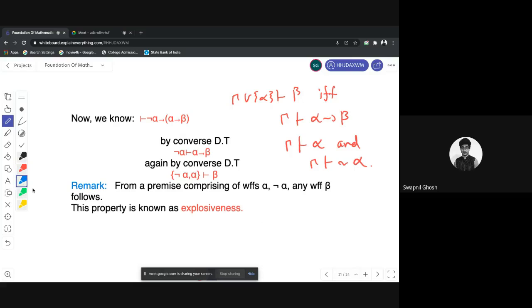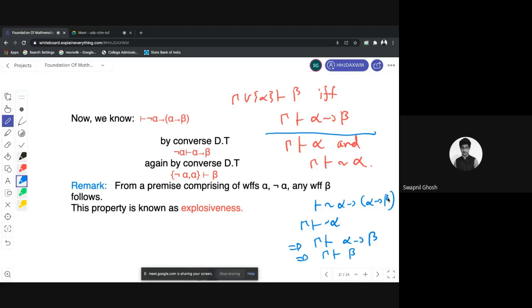So what happens if this happens? Remember the Russell paradox: the set theory or logical axioms imply that x is ordinary and also imply that x is extraordinary. What will happen in this case is that because this is a theorem, and we know that tau implies alpha and not of alpha, applying modus ponens from these two, we get tau turnstile alpha implies beta. And again, because tau implies alpha, we apply modus ponens over here to get tau implies beta. And beta can be anything.